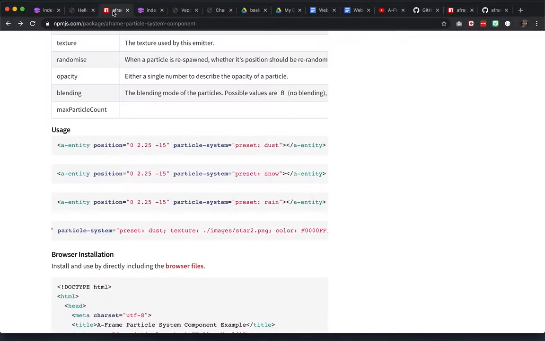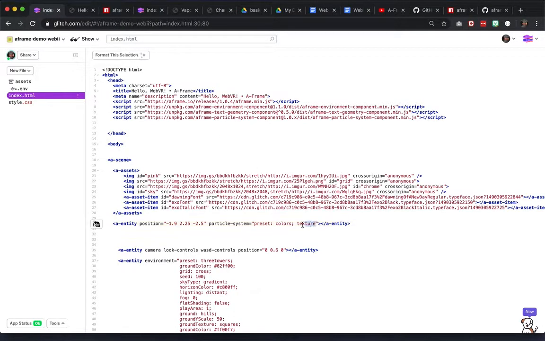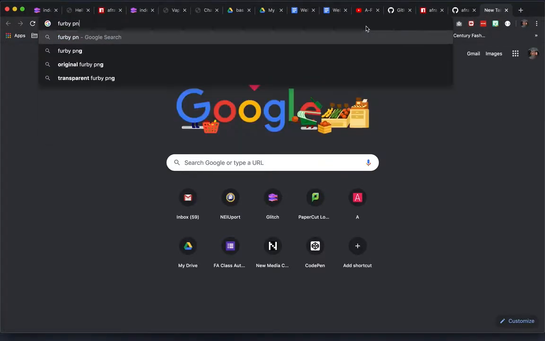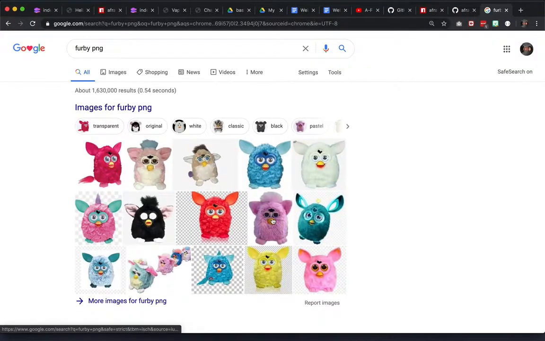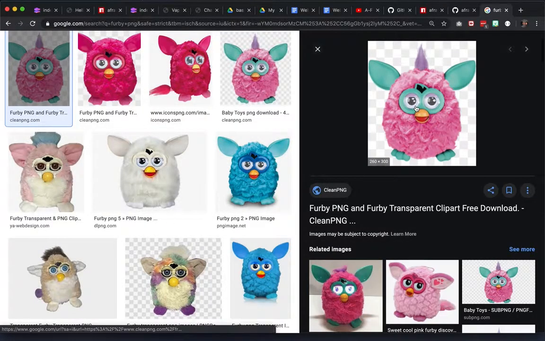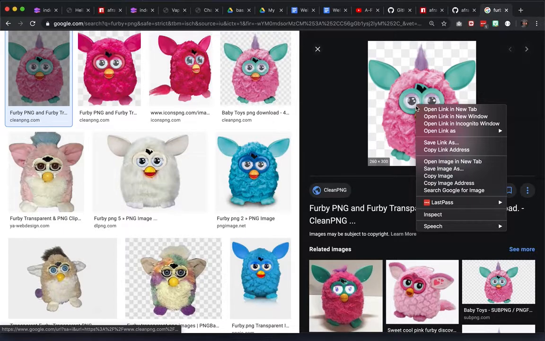And the syntax on that is a little interesting. Texture is kind of like true CSS. Okay, so let's try this. I'm just going to copy and paste this over just so I know everything I need to add. And then in here, here's what I'm going to do. I'm going to find a Furby PNG because that just seems right. Here we go. This one's real creepy. Okay, and I'm just going to download this. Let's see. Save image as.